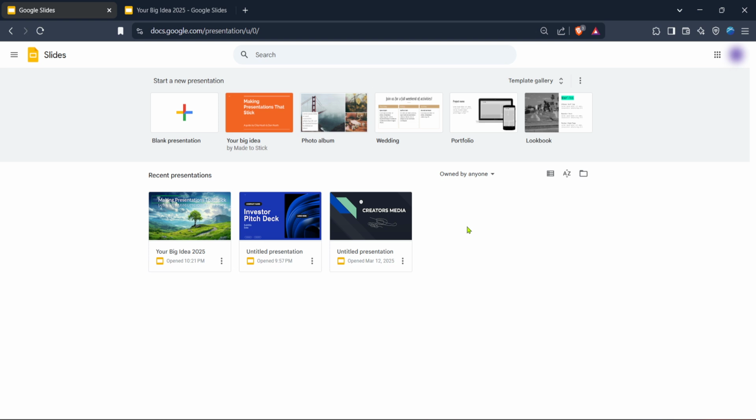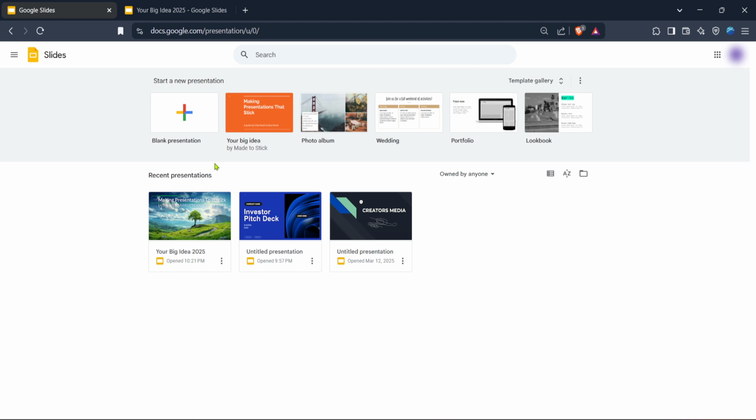First, you'll want to make your way over to Google Slides. If you're already familiar with it, you know it's a straightforward web-based app that's part of Google's suite of Office tools. Accessible anywhere you have internet, it's perfect for creating professional presentations. Bring up your favorite browser and head to Google Slides.